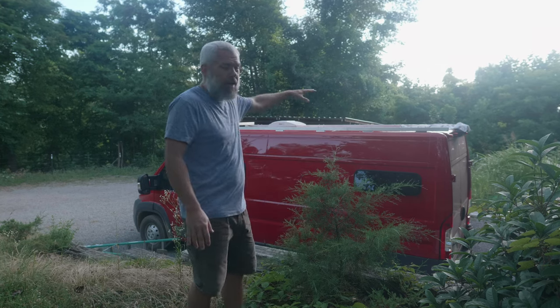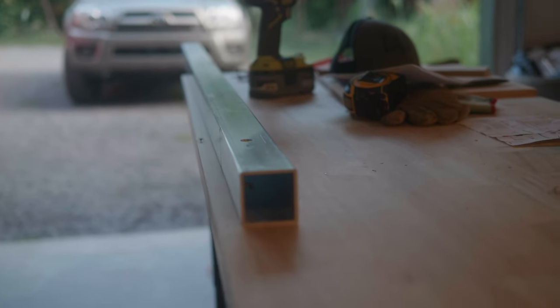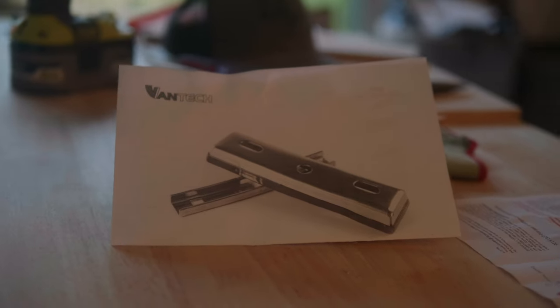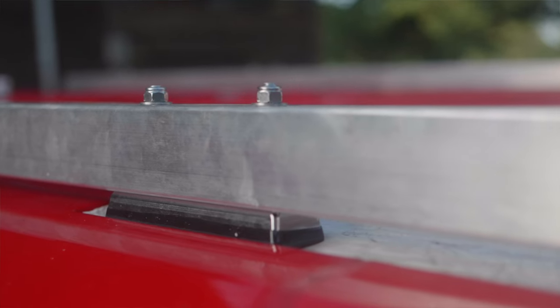All right, excited to start the roof rack on the van, getting the solar set up. We're gonna have a deck on the back. But I kind of wanted to go over real quick how I designed the roof rack. I went with a 2x2 square aluminum. And then I got the Vantech adapters, which go from what looks like a little bolt head that comes out of the van, and the adapter takes that into 2 5/16 carriage bolts that come up with a plate.